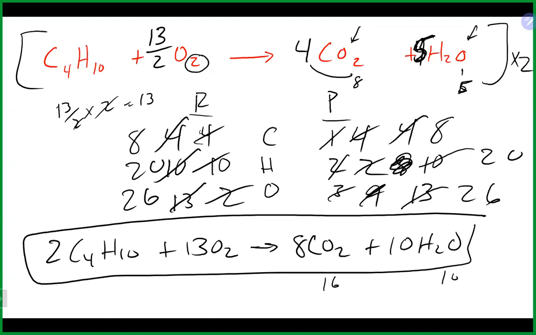So ultimately, what we were looking for was a 13 to end up on the left-hand side. And because the oxygen is O2, there's 2 of them to start with. So we need to multiply that 2 by a number that will get us 13. And in this case, the fraction of 13 over 2 will do that for us. And that's how you know what should go on the bottom. It should always match the bottom number there if you're using a fraction. And the top number should always be the number that you need. So in this case, we need a 13, and you'll have the right fraction.